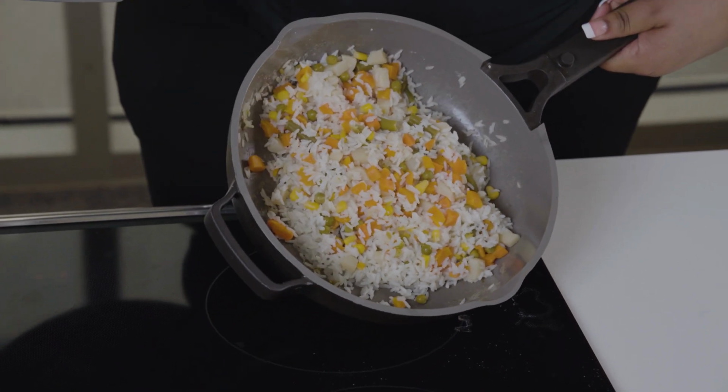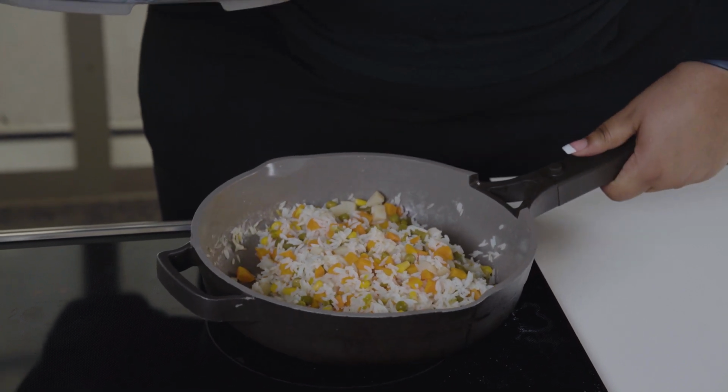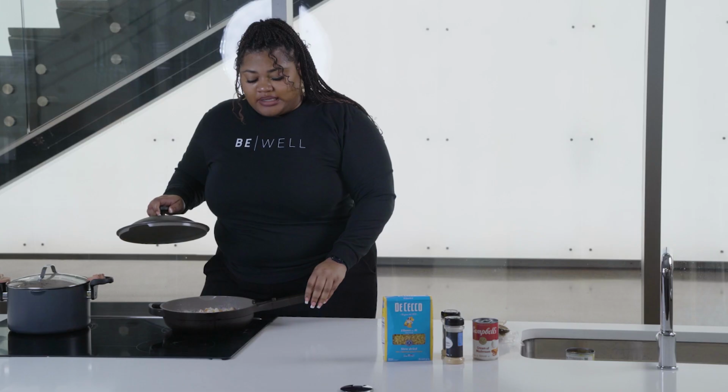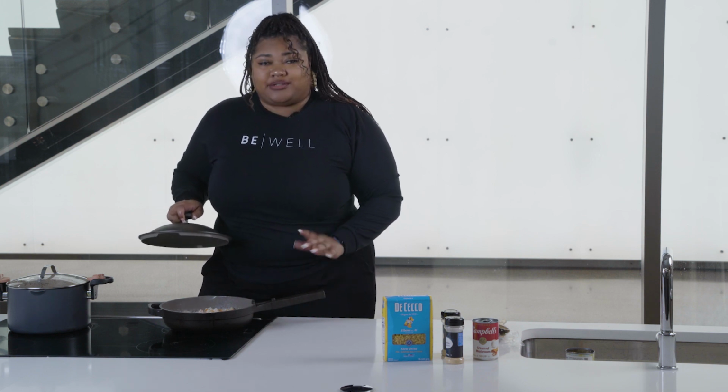And there you have our fried rice. Again, your options are to add additional sesame seed oil, soy, and also your additional protein of choice with eggs.